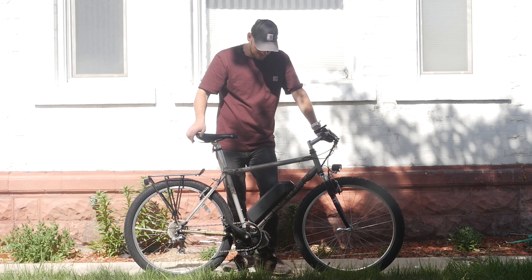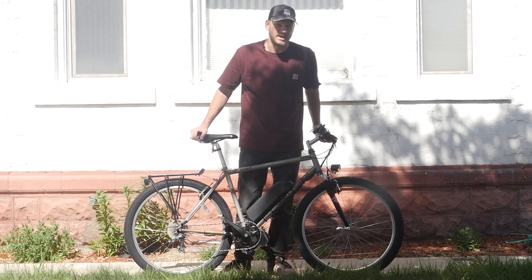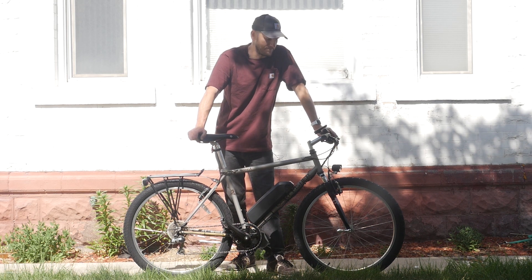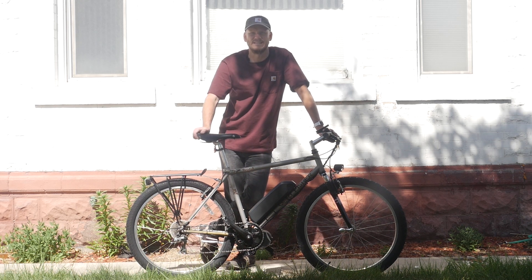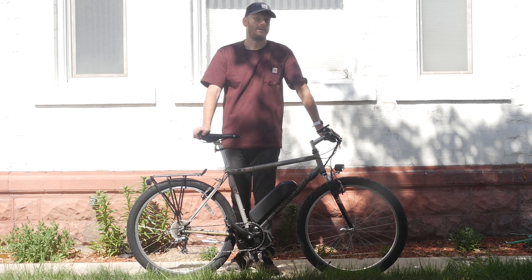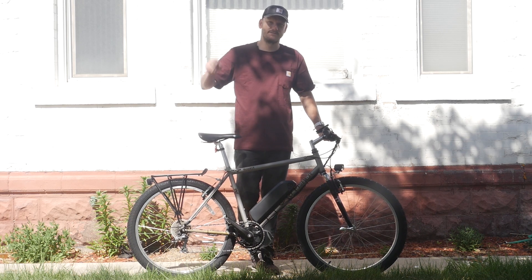All right guys, hope you found this helpful. You can see this is an older bike — Gary Fisher Mamba. These were high-end bikes back in the day, the original mountain bikes. Gary Fisher was the OG when it came to making mountain bikes, and then I think they got bought out by Specialized. Everybody's got to sell out someday, but not Johnny Nerd Out — never. I ain't never selling out. Yes, I am wearing Carhartt gear, but they didn't pay me for it — I paid them. I bought in, I didn't sell out. All right guys, hopefully you found this helpful, and good luck on your build.